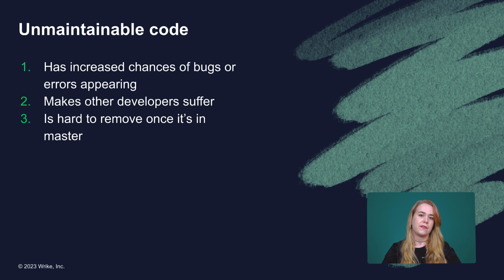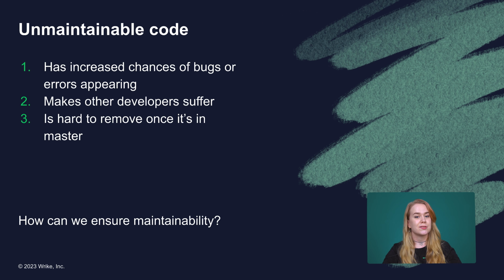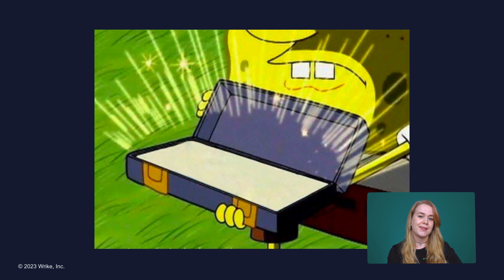So how can we ensure that the code is maintainable, and how can we do this from the very beginning? We can't just tell people, can you please write good code and not write bad code? Because, well, even the best of us have bad days where we tend to turn a blind eye to code standards, and we push not our best code to the master. And this happens because we have deadlines, and we just want to go home early. So we need to ensure maintainability, and we need to do this automatically. But how can we do that? And the answer to this question is using code quality metrics.